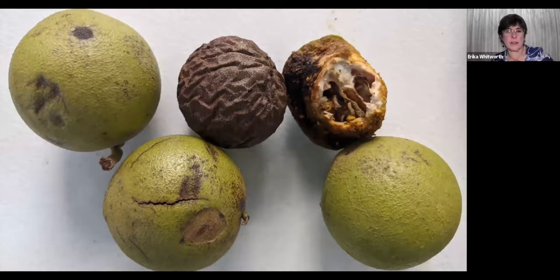Black walnuts, and I only learned this through putting this little show together here. They are drupes also. They are not nuts. And apparently somebody has defined this outer husk here as fleshy, so it doesn't qualify in the nut group. But these are black walnuts, and black walnuts are often used to make a really beautiful dye. So I thought we'd give that a try and see how that comes out.